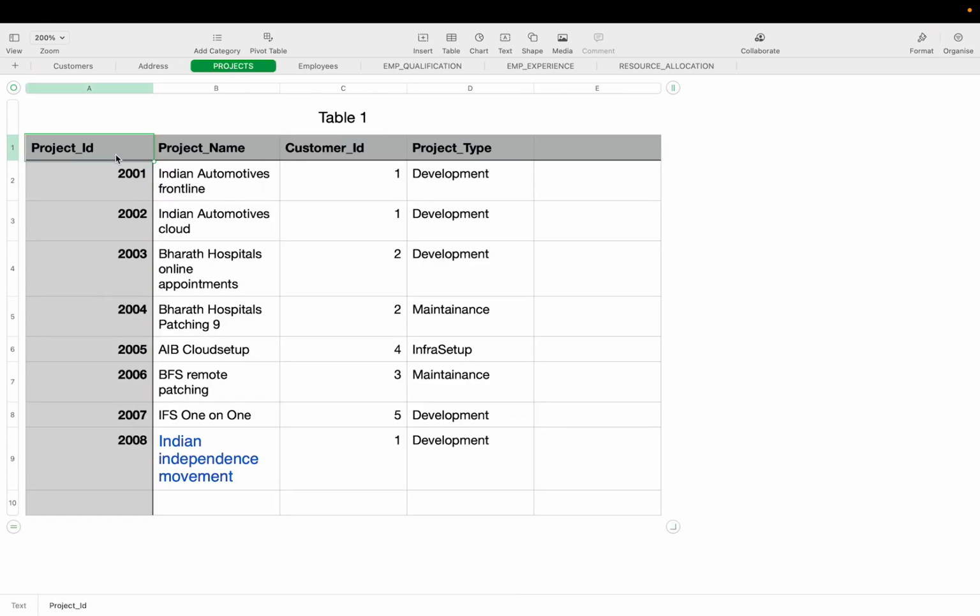And there is projects information. So since we have customers, we have to create these projects as well. And for that purpose, we have a customer ID as a reference, and there is a project name. There is a project ID, which is a primary key, and customer ID will become the foreign key where we have to refer to the customer information, and what type of project it is. So this information we are going to store within the projects table.